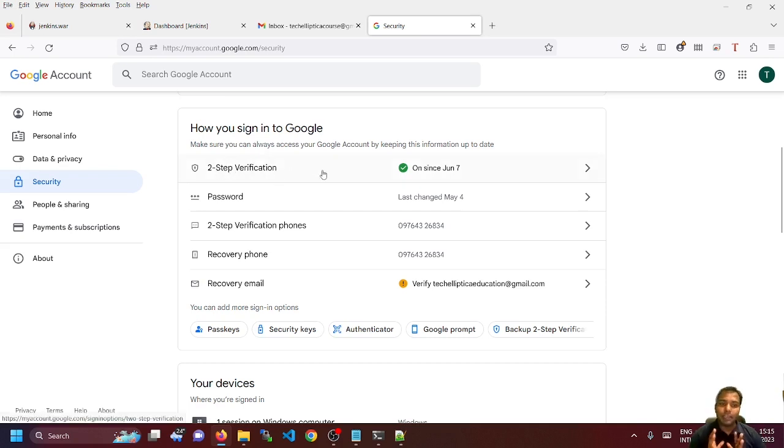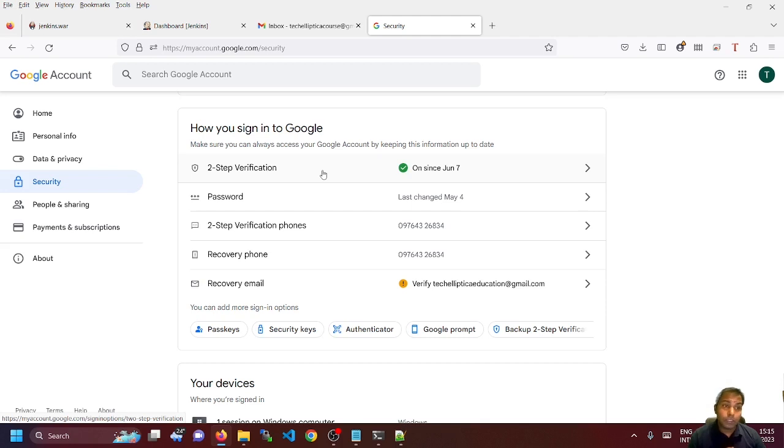But if you haven't enabled it, no problem. Just click on two-step verification and it will ask you for your password. Then it will ask you for your 6-digit mobile code, and after that it will send you a notification, and then you can just turn it on. There is a radio button which you have to click, and then your two-step verification will be turned on.